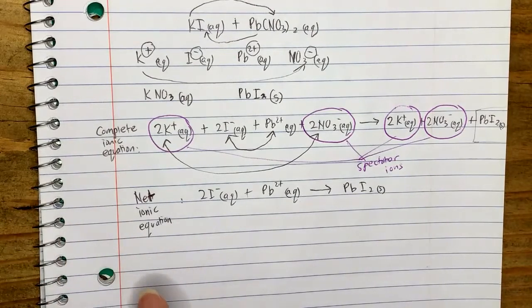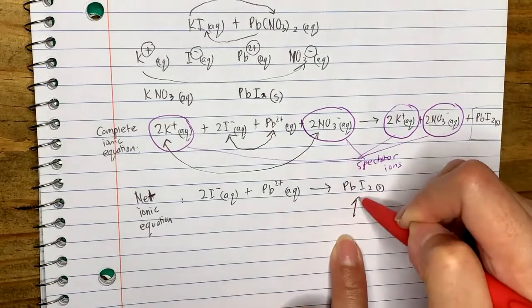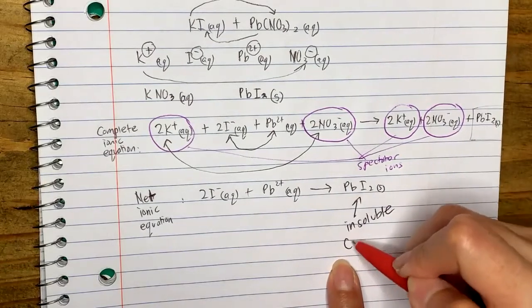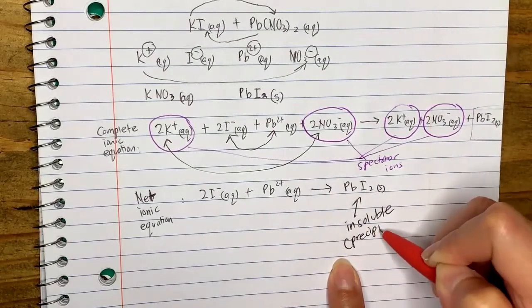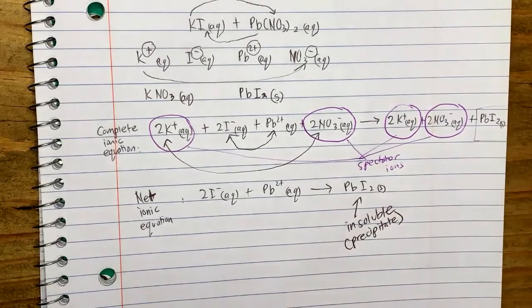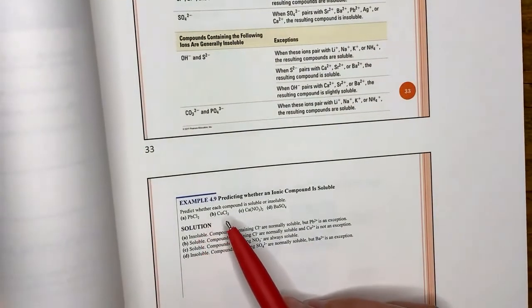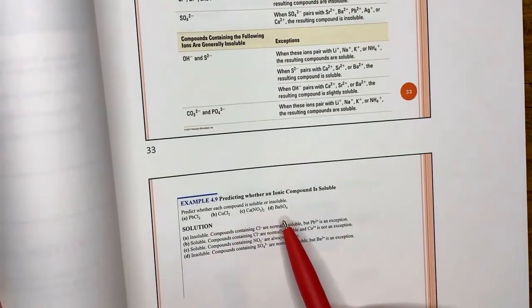And then remember this guy here, because it's insoluble according to the list of the book of love here, it will result in precipitation. Okay, so it will precipitate out of the solution. Something that is soluble will stay aqueous forever and will not leave the solution. Okay, so that's what our examples were. So let's try one more. We did PbCl2, CuCl2, calcium nitrate, and then we have barium sulfate.